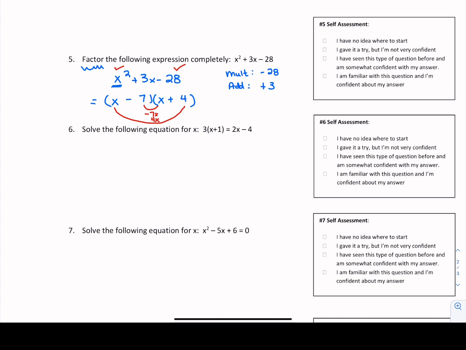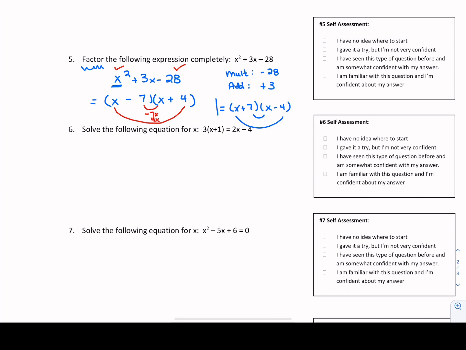What that tells me is just that my signs are backwards. So if I go back and change my signs, I'm going to rewrite a new version of this expression over on the right side here. If I factor instead as x plus 7 times x minus 4, and do my SMILES check, I'd get a positive 7x as my baby smile and a negative 4x as my big smile when I multiply those terms together. And 7 minus 4 would give us a positive 3.